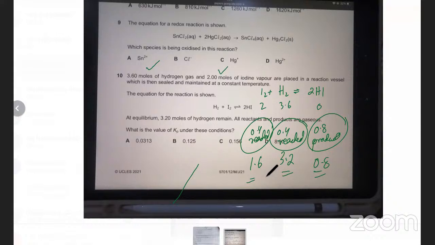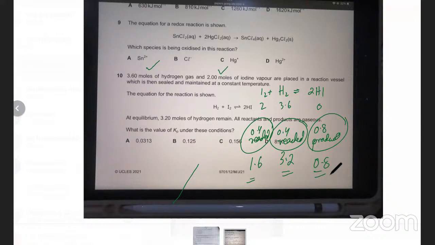I'm just going to repeat this one more time. You had 3.6, and they gave us that at equilibrium you have 3.2. So that means 0.4 moles are gone. They've reacted. 0.4 are going to react with 0.4, so 0.4 of this are also gone. So out of the 2, 0.4 are gone, 1.6 is left. What do the 0.4 do? 0.4 will react with 0.4 and they'll produce 0.8 at the other side. So 0.8 extra produced. Okay? Is this clear up till this point? Yes.